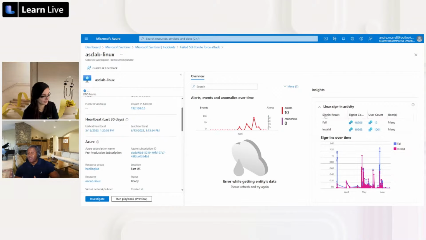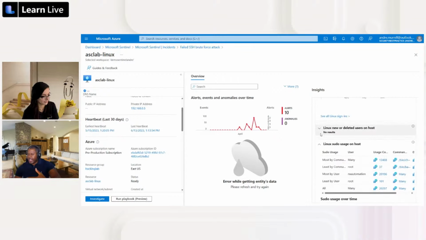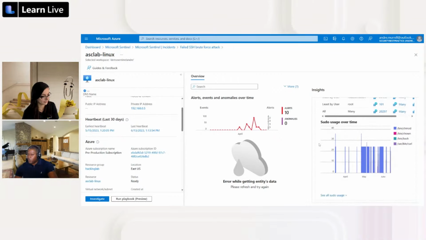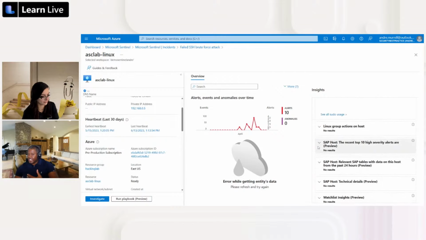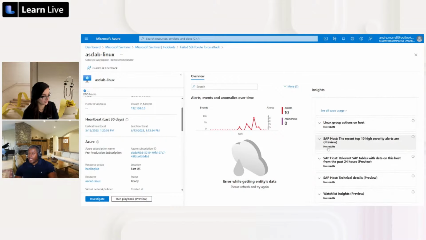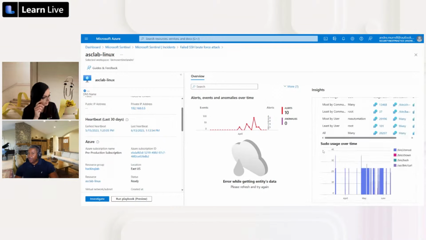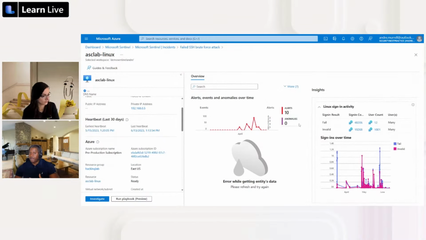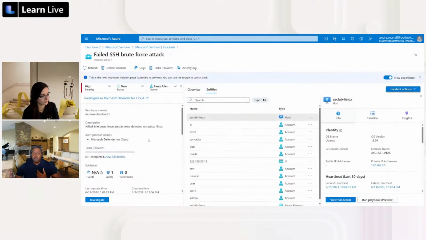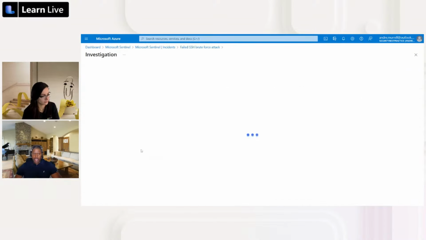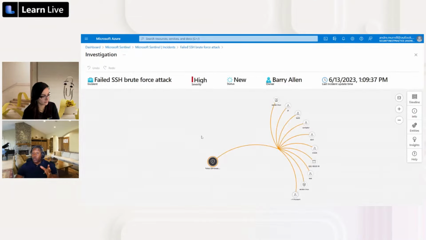Now, on top of that, remember that profile I was telling you that entity behavior is building for you, and then trying to determine if things are acting different to get closer to 0-days? That's what's on the right-hand side. That's just building this profile and attempting to help you with your investigation type, right? Now, from the incident itself, I can actually go in and do an investigation. So let's try it out. So I can do an investigation from the entity itself.